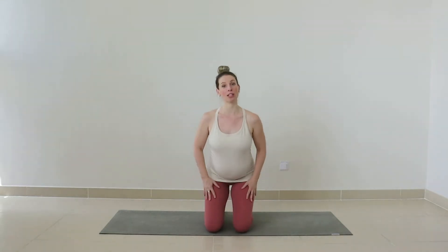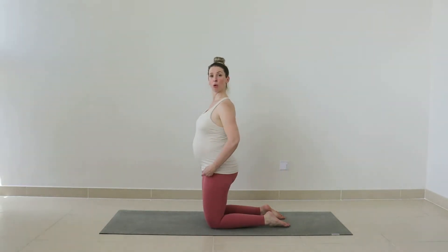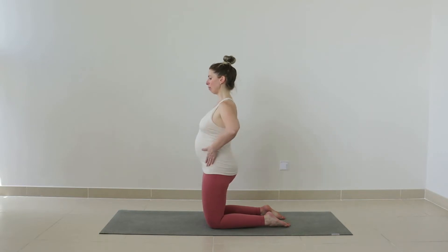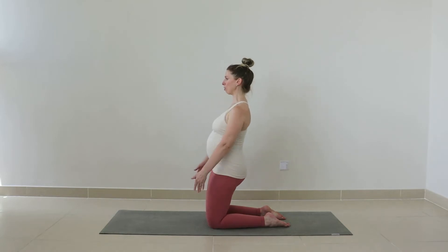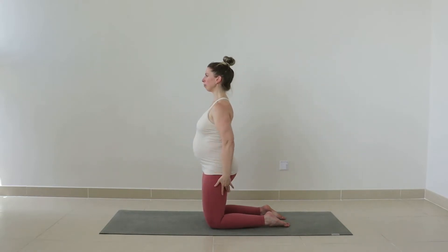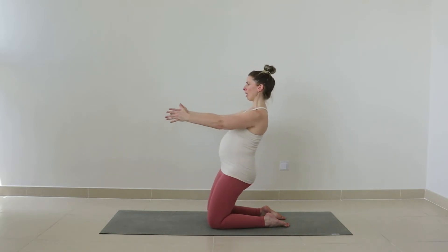I'm going to turn side on so you can see the positioning of my posture more easily. Let's make our way now up to a high kneeling position. The knees should still be directly down underneath the hips and your feet should also be back in line with your hips, rather than bringing the feet together. Slightly tuck under through that tailbone — you may feel a little bit of a stretch across the front of the hips, especially if you have a bigger belly later in pregnancy and you're feeling tight in the hip flexors. We'll start here with our kneeling hinge. Arms are straight beside you. Use the inhale to lean your shoulders back towards the heels — arms extend out in front, feel the front thigh muscles. Exhale, return back to the top. Keep squeezing into your glutes to help support and stabilize your low back.